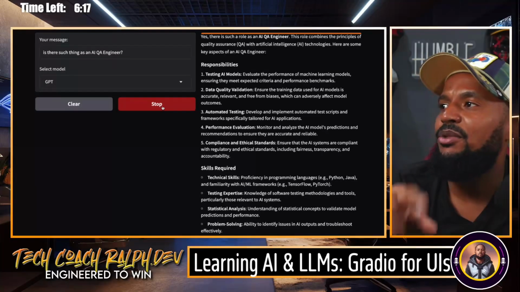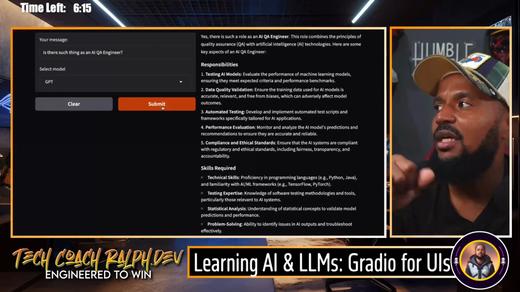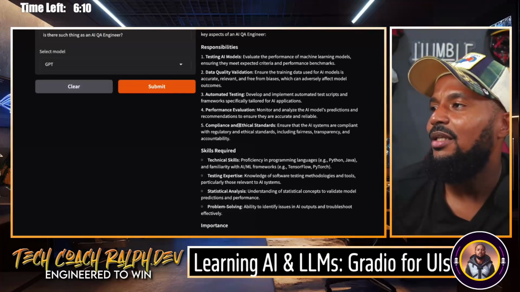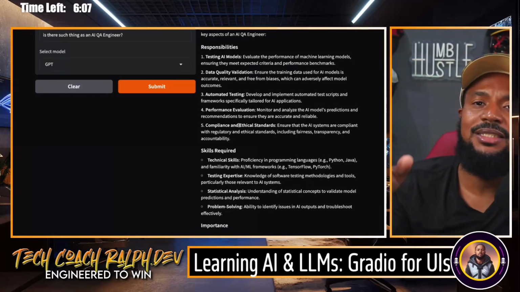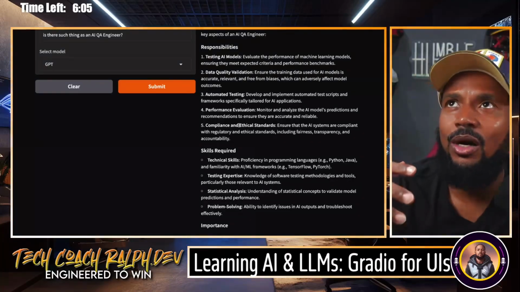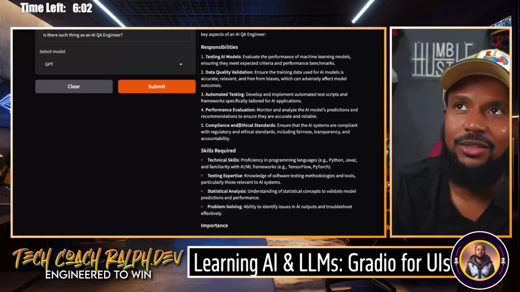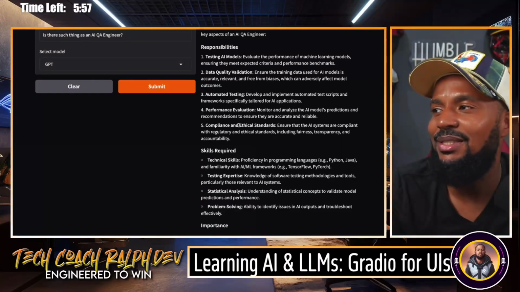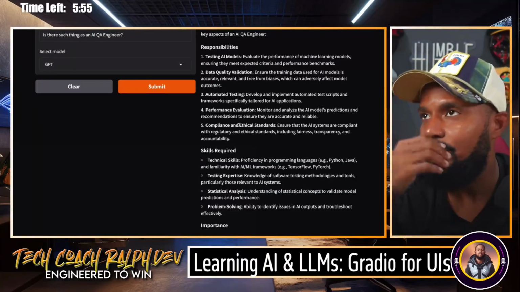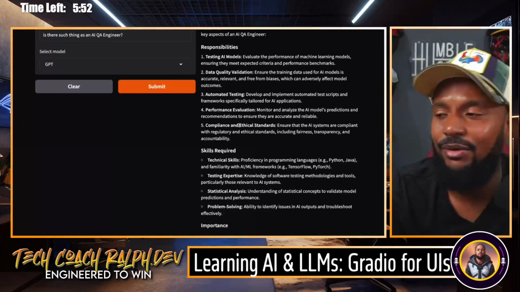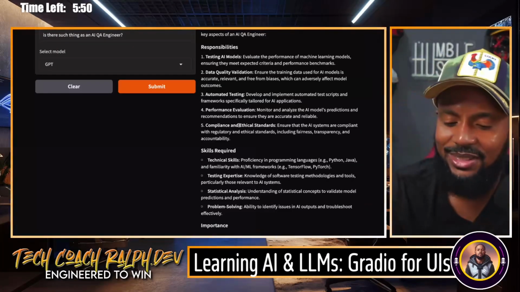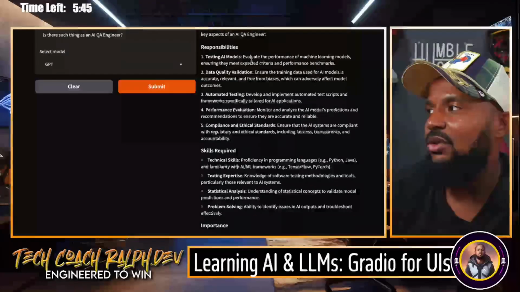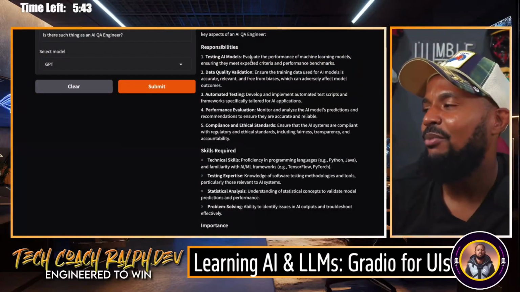The role combines the principles of quality assurance with artificial intelligence technologies. Here are some aspects of the AIQA engineer. Look at that, I stand corrected. Testing AI models, evaluate. So remember I said the way that I could see it is if you are building AI models. So that's what I said yesterday. If you are actually working on building the large language models, there needs to be some form of testing and validation for it. But for any random company having an AIQA engineer, that's hard for me to see happening.